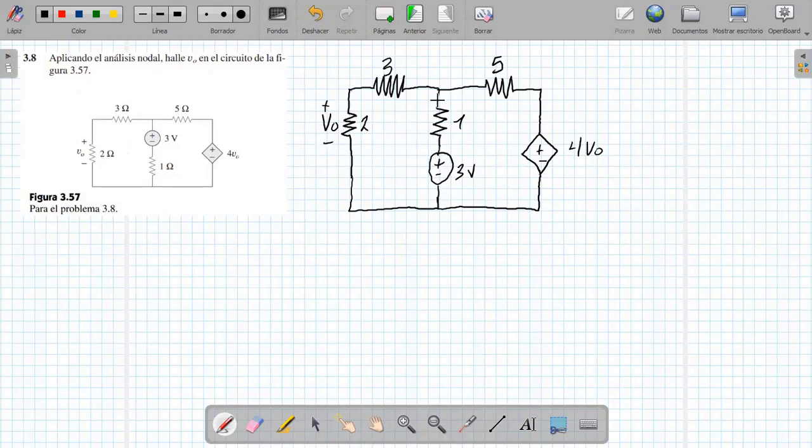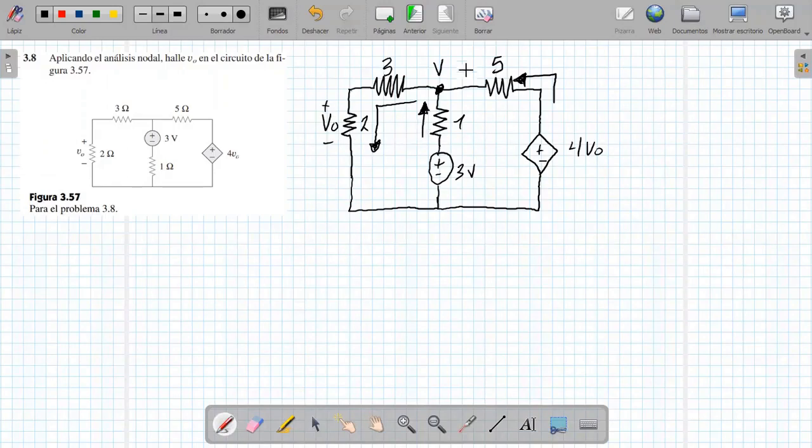So, I'll stand here and I'm going to give this node a name. I'm going to call it V. And I'm going to do a visual analysis of where the currents go. Depending on the voltage source, I believe that the current should take this direction here. Here the current must take this other direction. Therefore, two currents are going to enter this node, and a third one is going to come out. Note that the polarity of V sub 0 also gives me a clue as to where the current enters this resistor. So I'm going to name the currents.